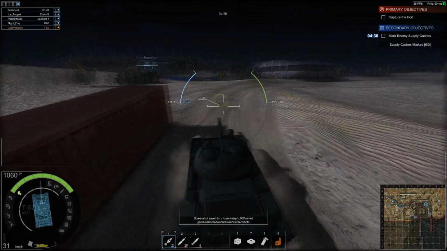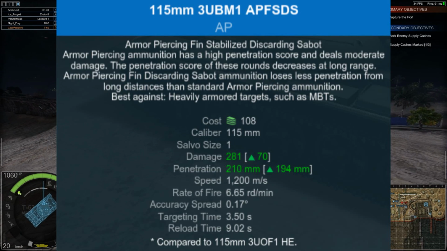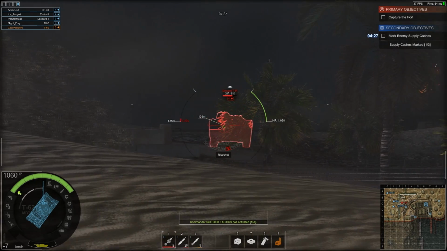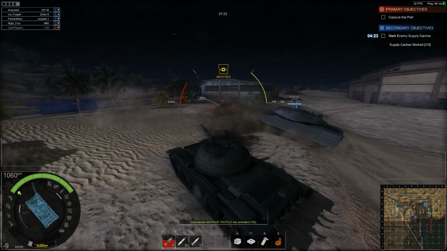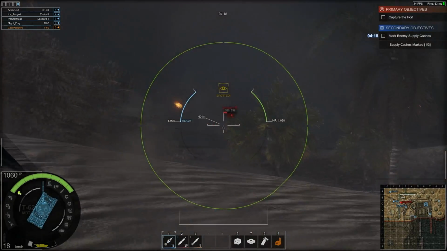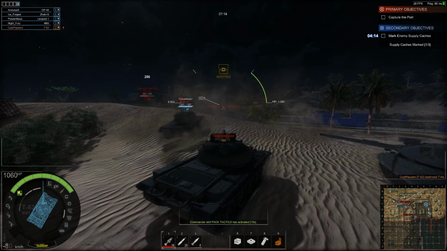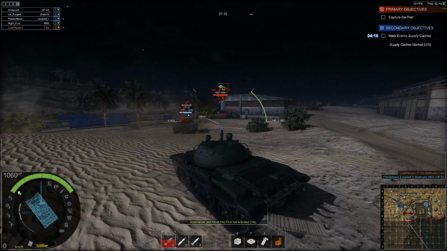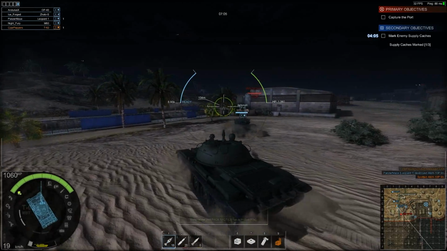So here we are in the T-62, and first we'll take a look at the armor-piercing rounds. First target we have here, oh, that was right on the top of the thing. Now there are a number of different kinds of armor-piercing rounds, like Sabot and the more traditional ones, but there isn't really much difference other than penetration values and damage done, so I'm not really going to cover them individually.